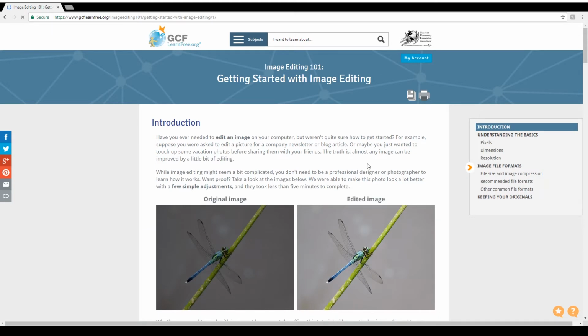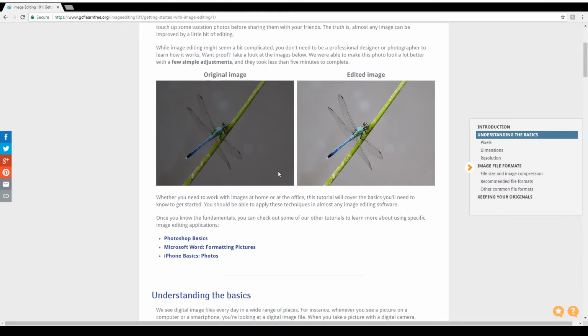Just a quick introduction, as you can see on my screen here: if you've ever needed to edit an image on your computer, when I first started, I had no idea how to do this. As you can see from the picture here, this is a normal image that we could take from our phone or from our camera. There's some darkness in the back, and it's really hard to focus on the image in front of us. And as you look at the picture on your right, you see this is an edited image. They've lightened up the background. There's more color focus on the dragonfly here, and you can even see the small blotches now on the limb that the dragonfly has landed on. So this is very good stuff.